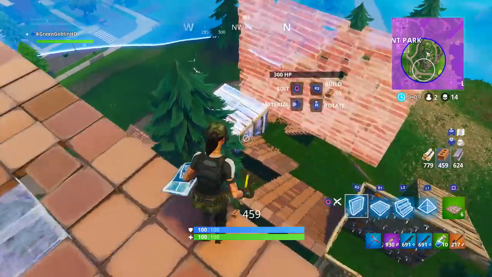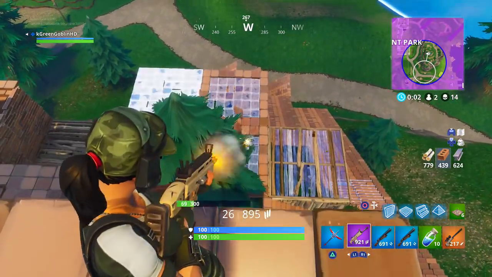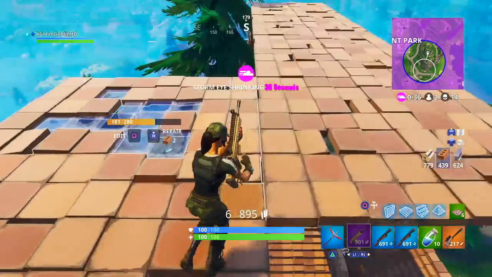Yeah, he had healed up. He had used a mini or something there, a mini or 2. I think that might have been one mini. Yeah, maybe one. No, he might have used 2 minis there. I'm not sure. Something like that. And this guy now is making the run for the safe zone, defensively building. I still have all the advantage.